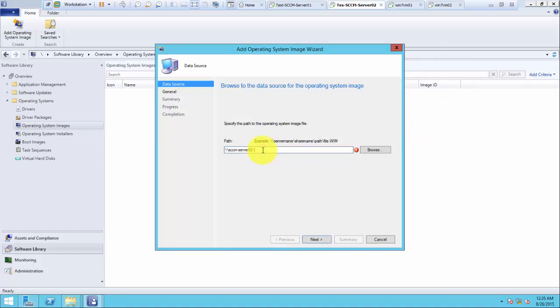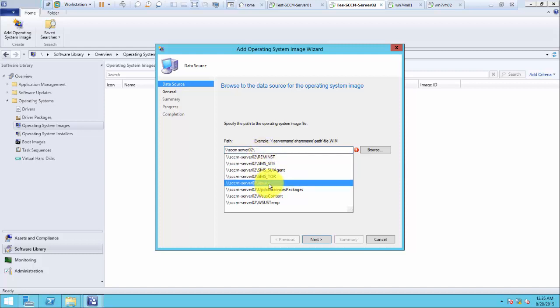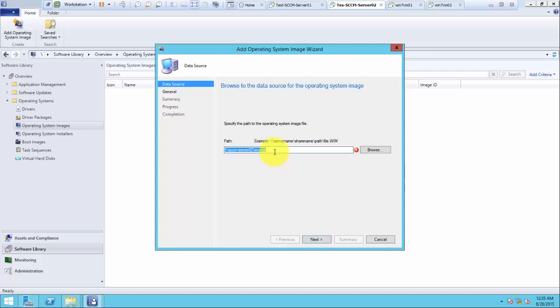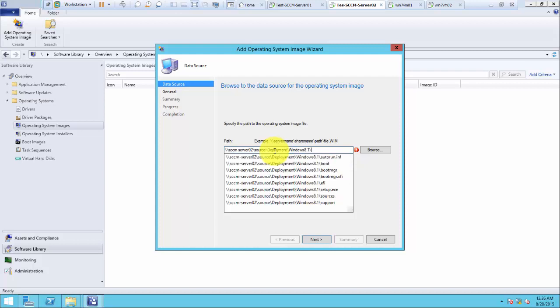Does it already show here? Yep, it does. So there you go, source is here now. And then again, what else it shows? Deployment, then slash again, what else it shows? 8.1, and slash again.